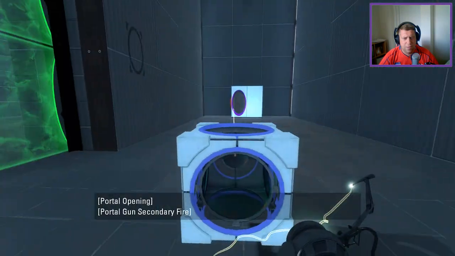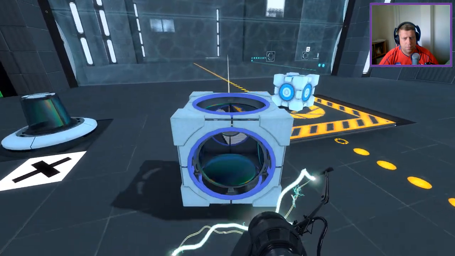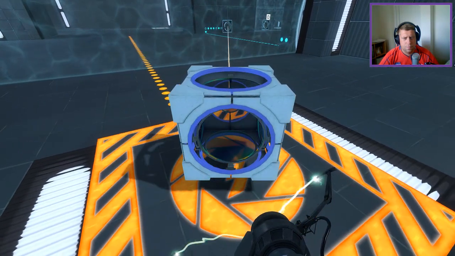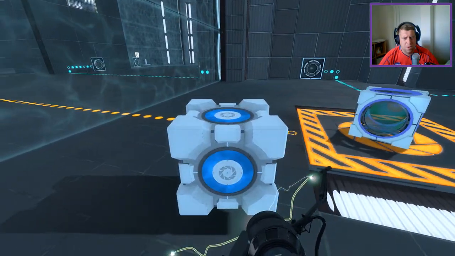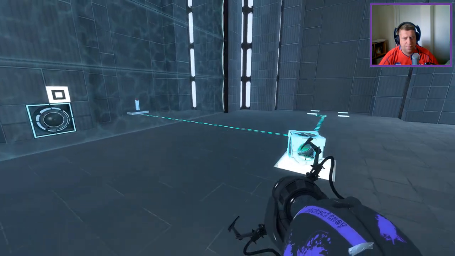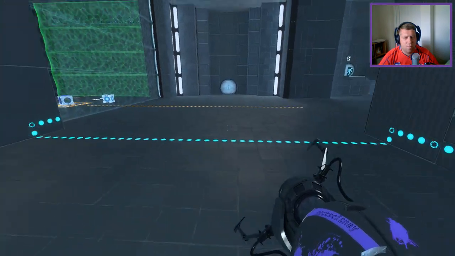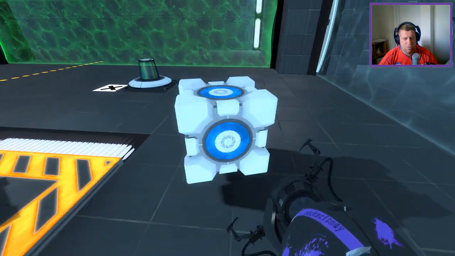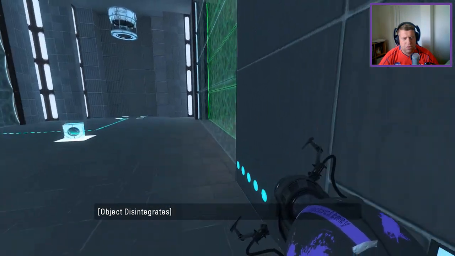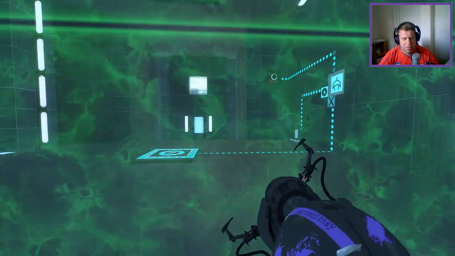And I could, in effect, take this through to here. But the problem I have is, by doing this, I don't now have a permanent source of... Plus, I can't see that. By using this here, I don't have a permanent source of laser, which is what I've got to use this cube for at the minute. So I've got to respawn this cube. I'm 95% sure I've got to respawn this cube.